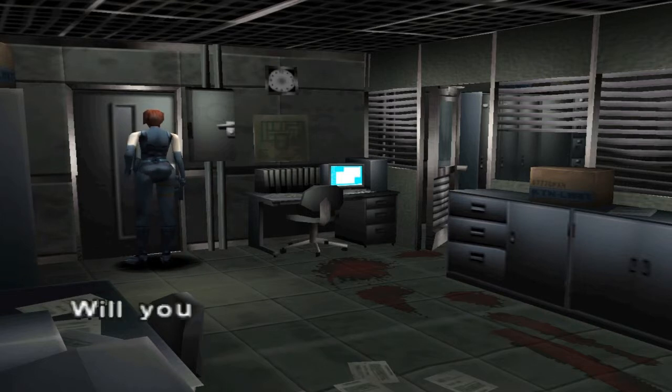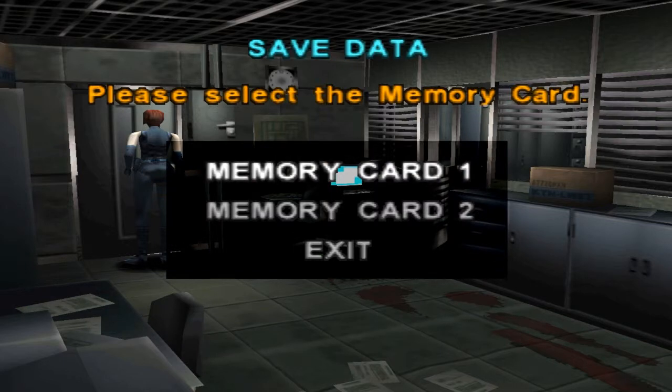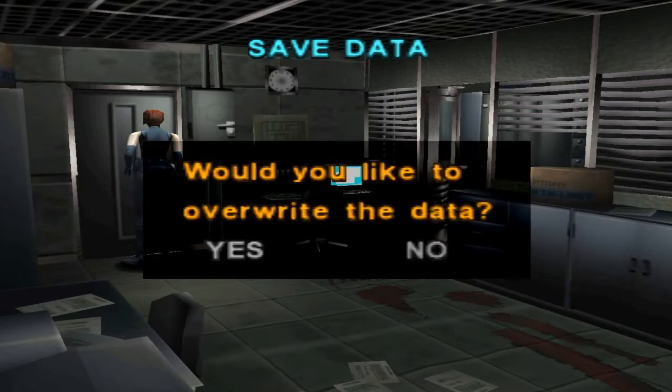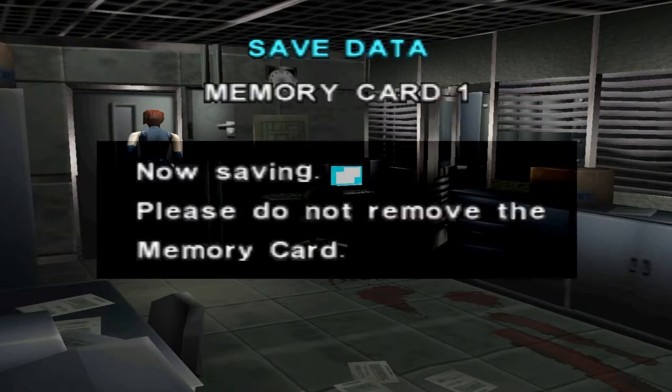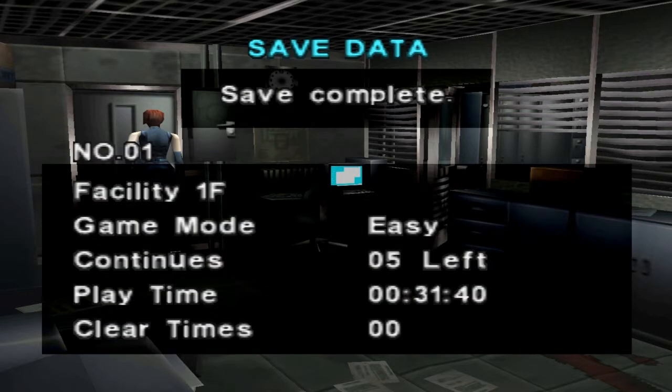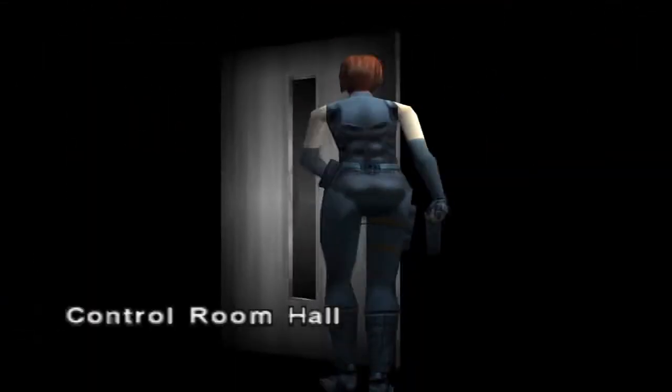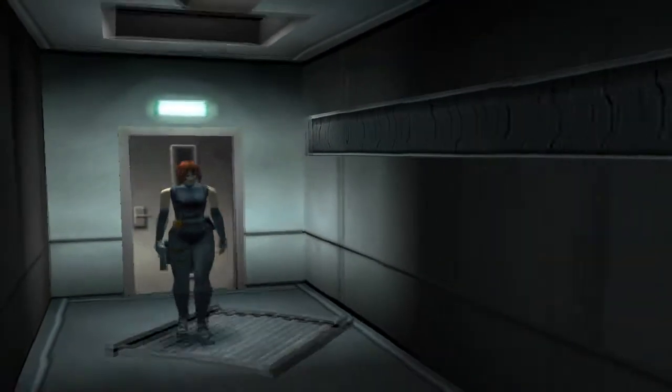Alright, I think that's everything around here, so let's go ahead and save our progress again. Because why not? Yeah, so we'd like to overwrite the data. Boy, they weren't kidding about easy. This is so much better. I don't die in 5 hits from a dino.